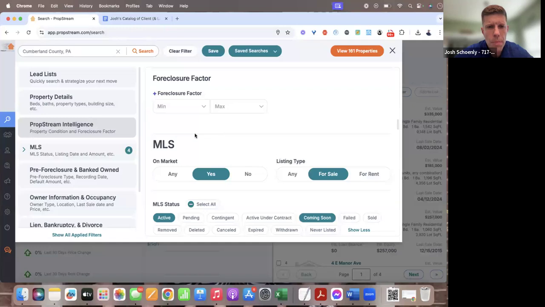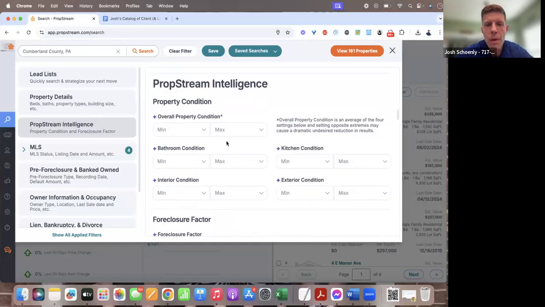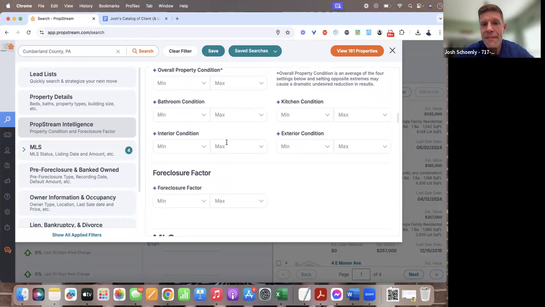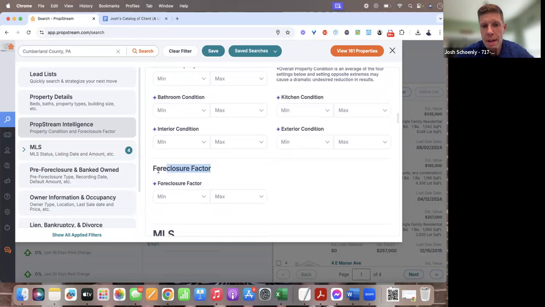Hey, Josh. PropStream Intelligence. There we go. Sorry. There's a couple of different things here, of the 6 total filtering criteria that are relevant. So the first one that I want to highlight here is foreclosure factor.